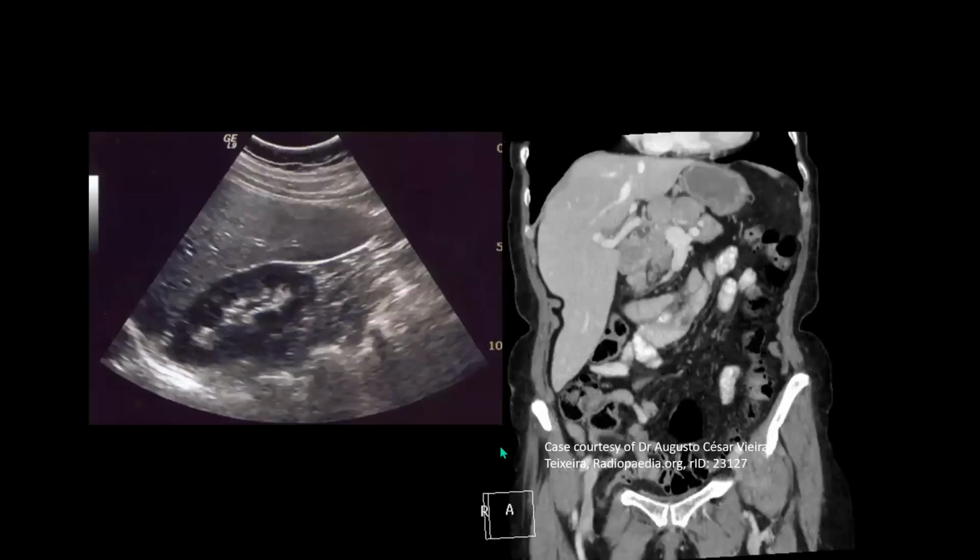And the exception in this case is if you have something called a Riedel's lobe. Now, a Riedel's lobe affects only the right side. This is a normal variant. You'll notice that the left side does not go over, it ends at the stomach. It does not go over to where the spleen is, but the right lower lobe hangs way down, and it doesn't curve around the kidney. It just hangs way down. And in fact, it can go down all the way to the iliac crest. So just know that some people have a Riedel's lobe, and that's actually a normal finding.